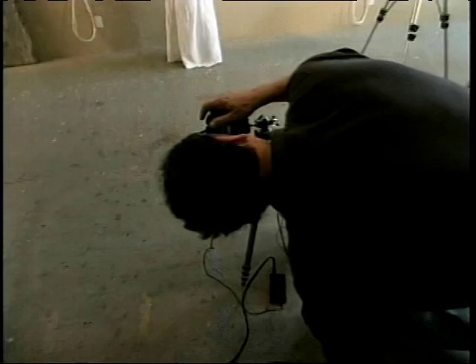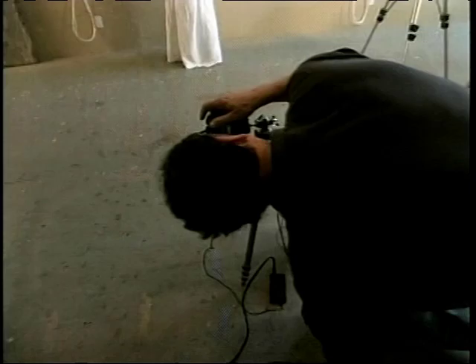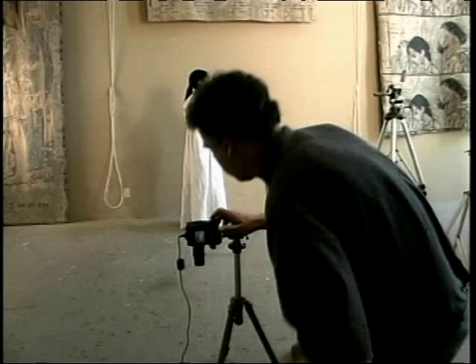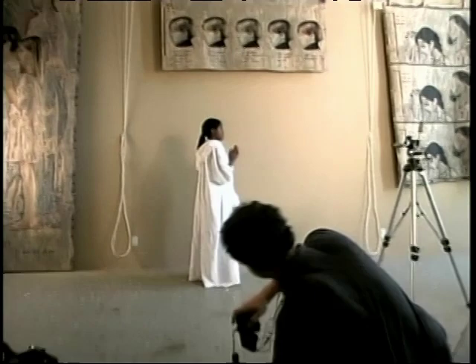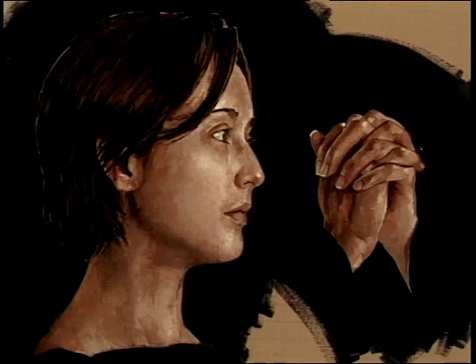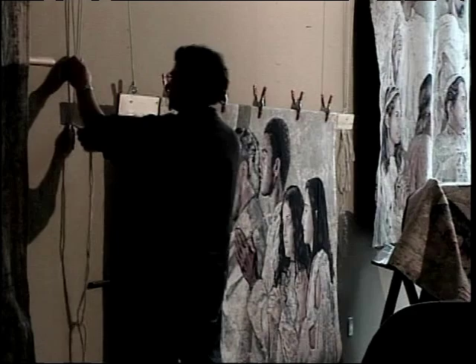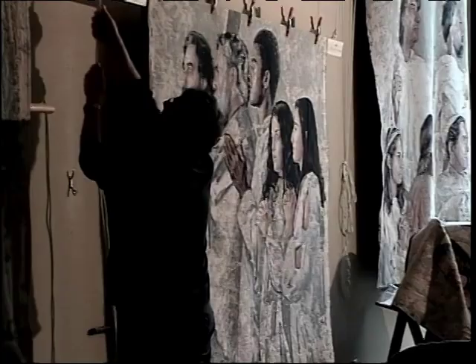The way the designs are done is that everything is seen at eye level. I get down to the floor and shoot the feet right at eye level, shoot the figure from about knee level and about elbow level, then shoot the head at eye level, so that everything lays out pretty flat to the wall. This is the way Egyptian art was done — everything in perfect silhouettes, like an architectural elevation. The idea of this design is that it lays very flat on the wall, so I'm trying to break the three-dimensionality a little bit.